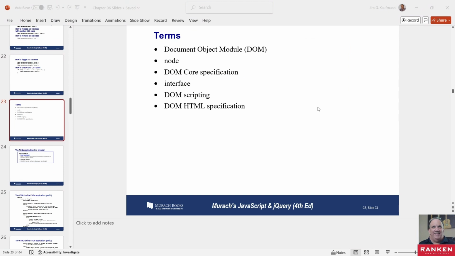For the rest of this video, I'm going to show you the code in Visual Studio Code and show you some different examples.